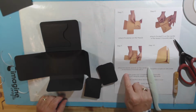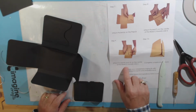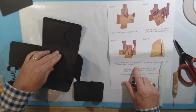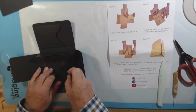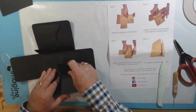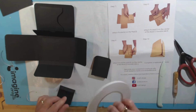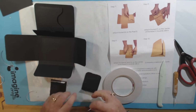Again, it's now saying attach pocket 4 and 5 on the center of the base towards side A. Towards side A. Well, if this was side B, then I guess these are going this way. But let me think about this. I suppose, well, they flip up. These are on a hinge as well, so they're going to flip up. And it's the only way you can put them on, so that's got to be the way to do it. A little wider flap, so I'll use a little wider double-sided tape. I'm using the 1/4 inch on each of these.